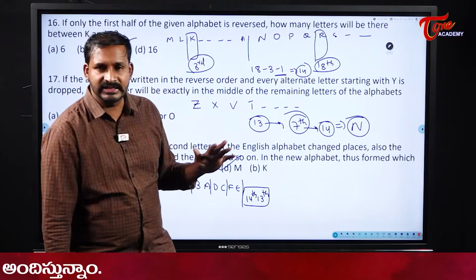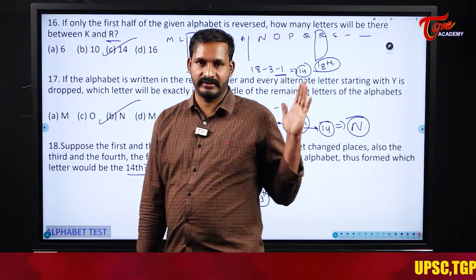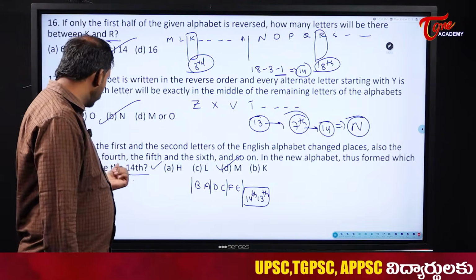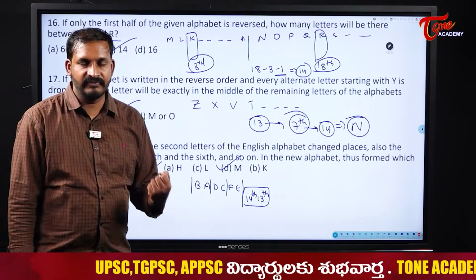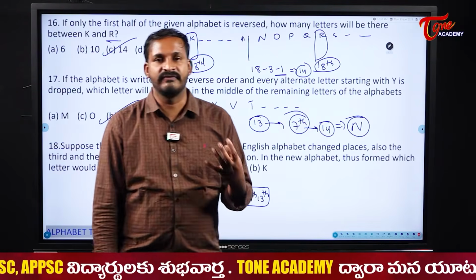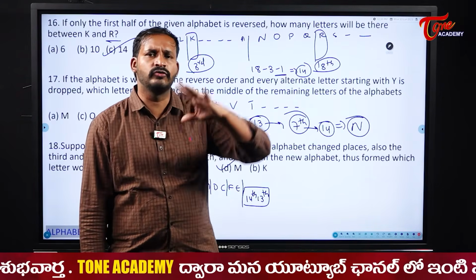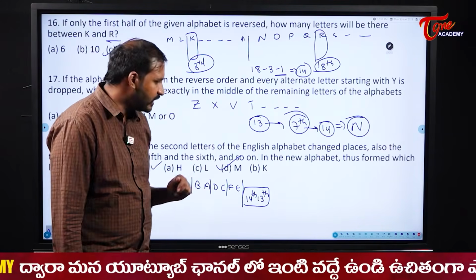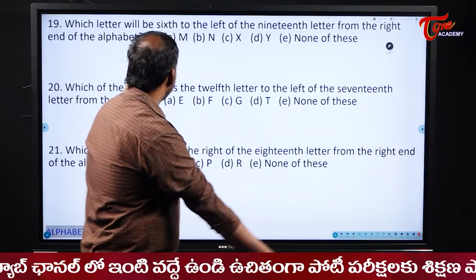See, students, if they don't mention anything either from left or right, we always consider it from the left. By default, it is left. Here in this case, sir, why are you taking only the 13th from left? Why not 13th from right? If a particular direction is not mentioned, we always consider it from left to right only. No need to think too much about this one, students. Very simple and straightforward. Okay, right? Next one. We will see the next problem.